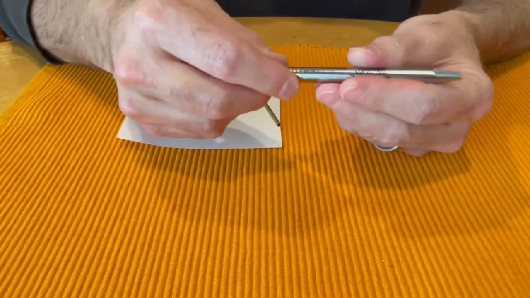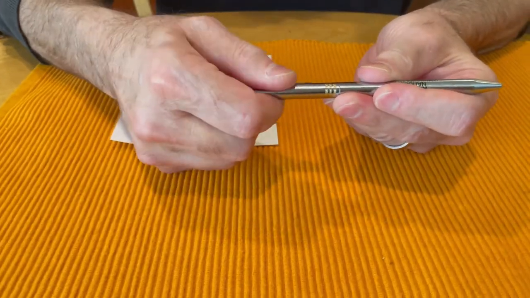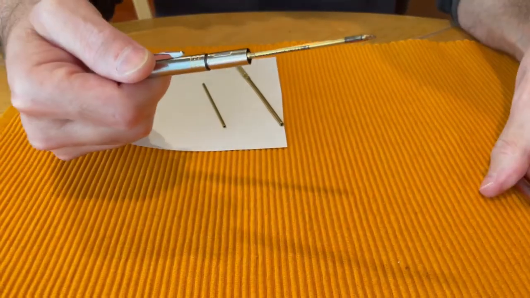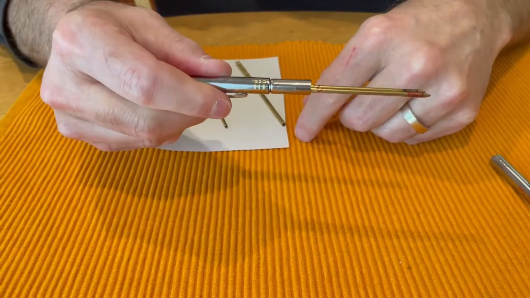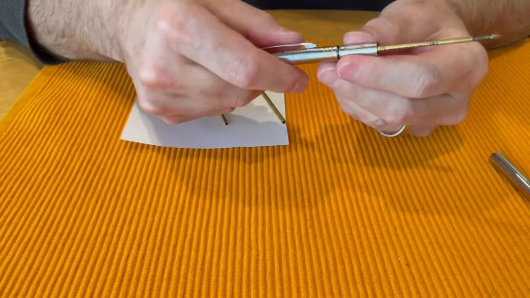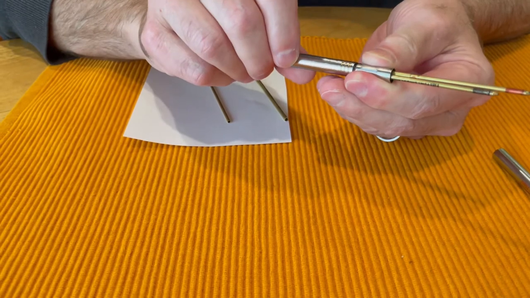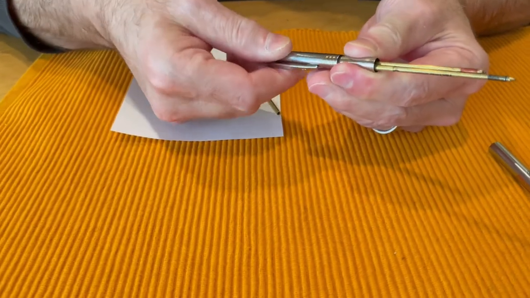The first thing that I want to show you is how to take it apart. You just pull this off right here and it reveals the two refills. You can still see how it works. It's kind of ingenious. You twist it one way and one protrudes and then you twist it the other way and the other one protrudes.